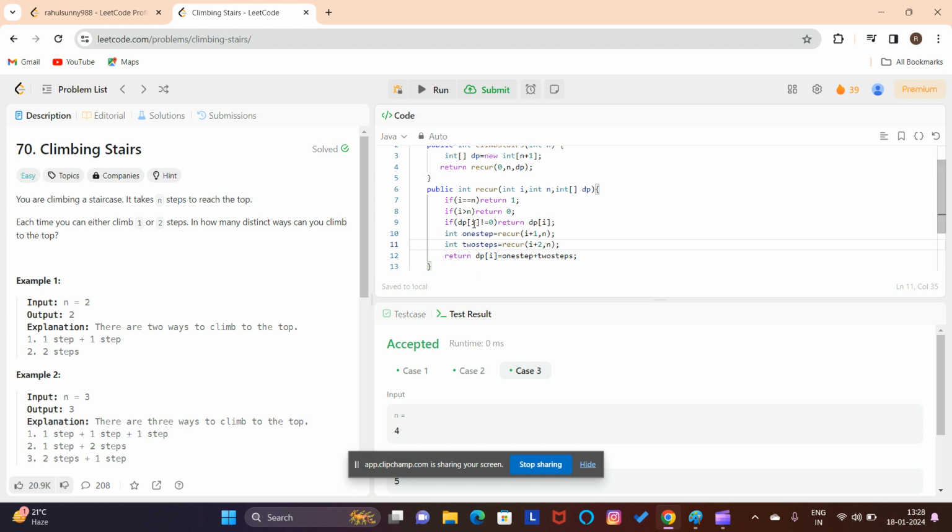So if I haven't reached the position, then I will calculate for it, and I will return the number of distinct ways from that position.